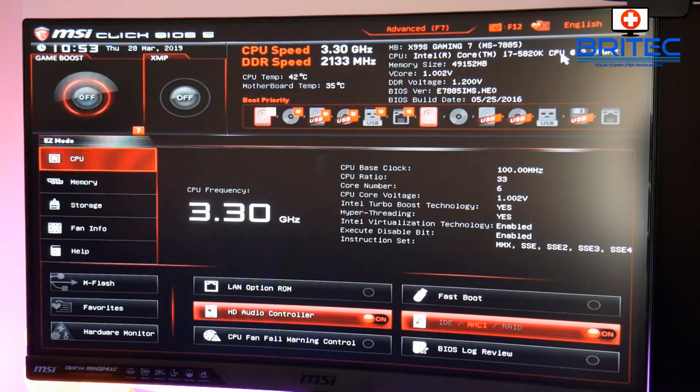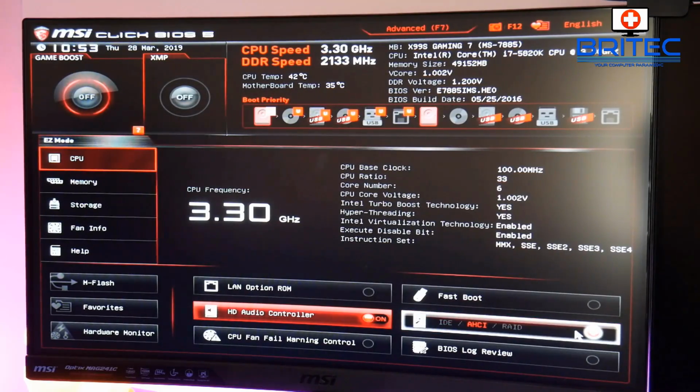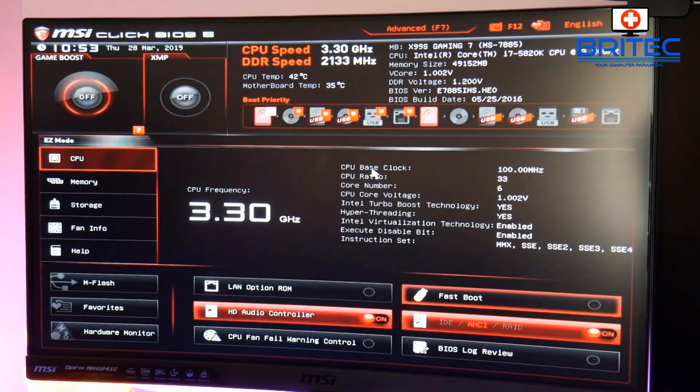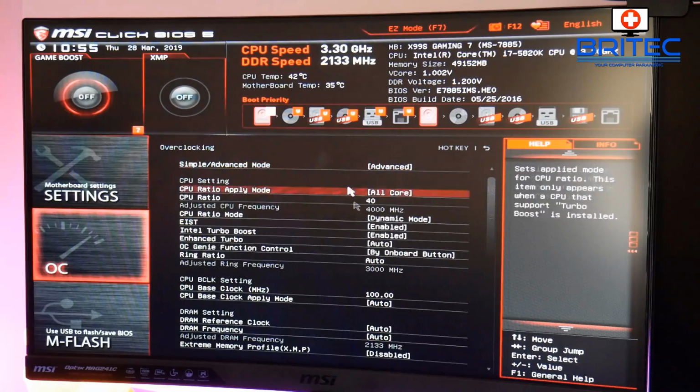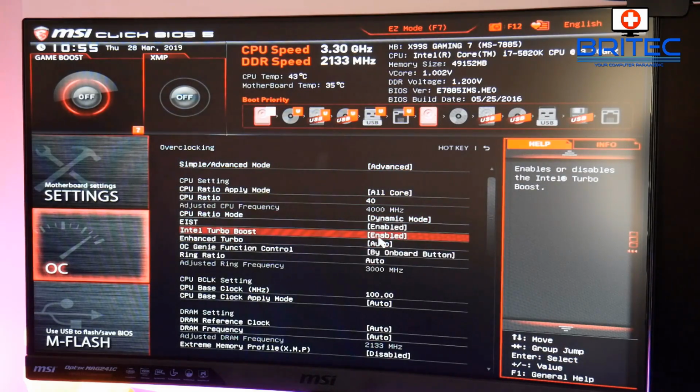Okay, if you don't do that, what's going to happen is you're going to end up with instability and also shorten the life of your hardware if you're putting too much voltage through and stuff like that. Now one of the most common questions I get is, does overclocking damage your hardware? And the answer to that is yes and no.